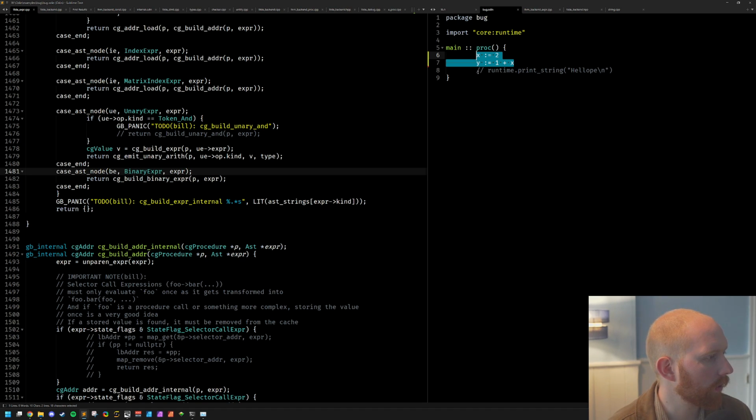Question: do you know what kind of effort it would take to design a backend from scratch? It depends on what type of backend you want. If you want a simple lowering to whatever, C or x86, it's pretty simple, surprisingly. It's not that much work, but it would be non-optimizing. That's the problem. If you want an optimizing backend, you have to design it in a very particular way and do a lot of planning. It's not something you can do as you go along. So the strategy we're doing again is the SSA stuff.